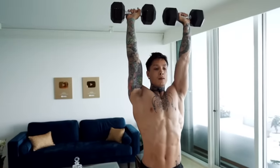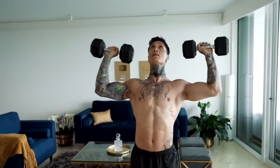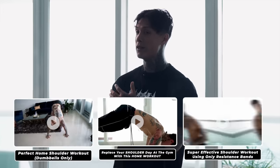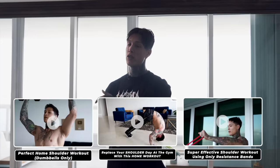Also, from this stage, you could supplement with weights, doing exercises like shoulder press or just holding weights above your head fully extended. And of course, making sure that you're working all three heads of the delts in your shoulders. If you need a shoulder workout that's gonna do that for you, I've made a whole bunch. I'll link them down below.